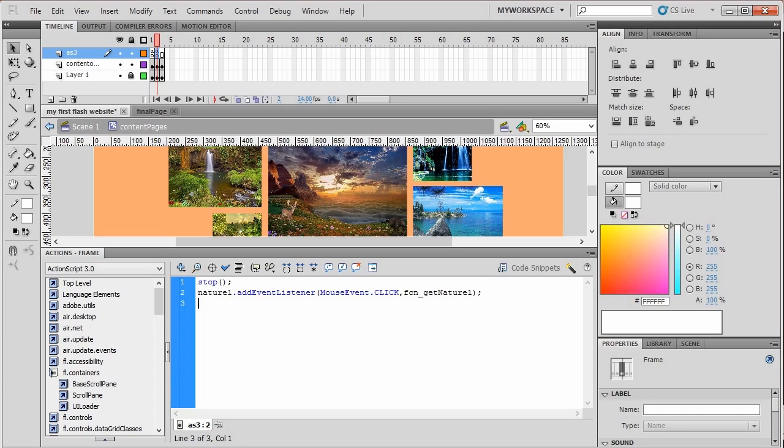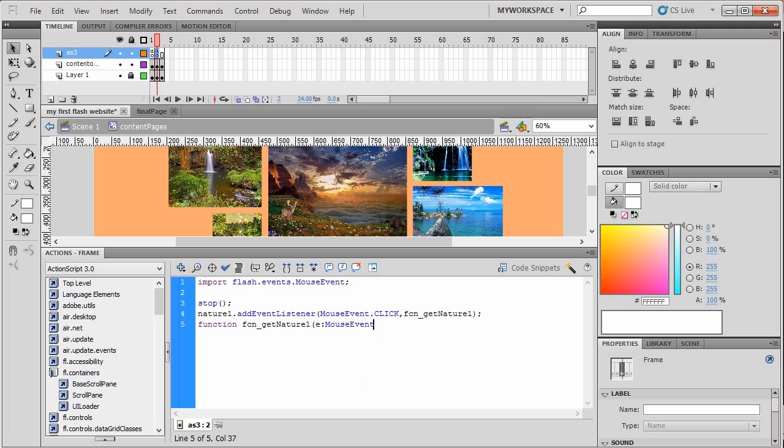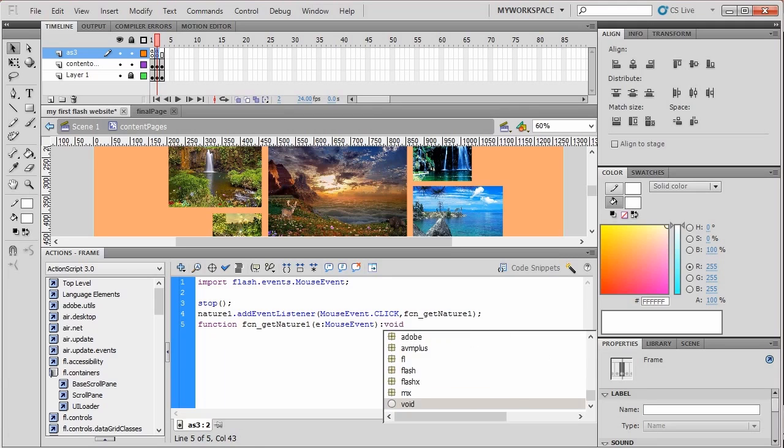Okay, and then let's create the function. FCN get nature 1, and this will be a variable that will listen to the mouse event and returns nothing.